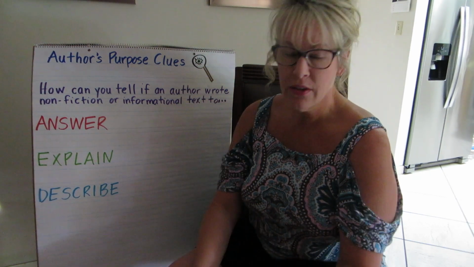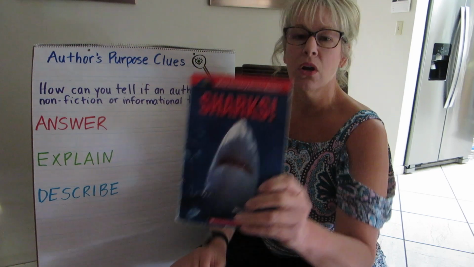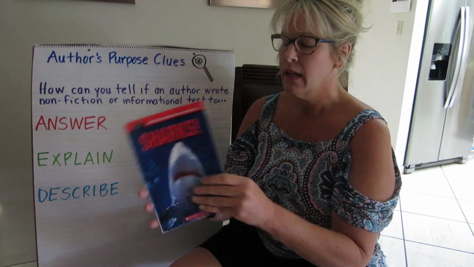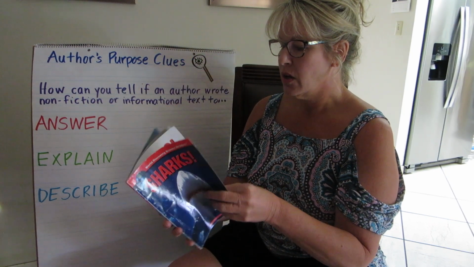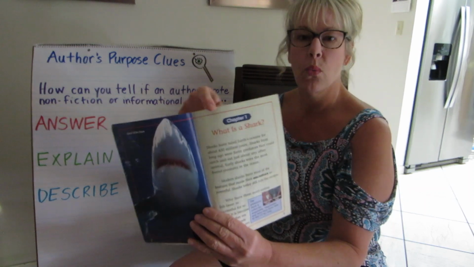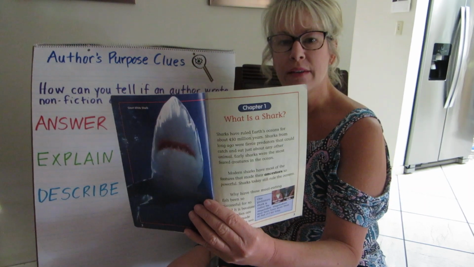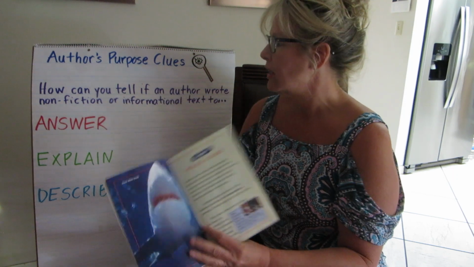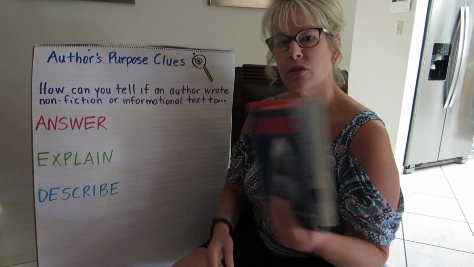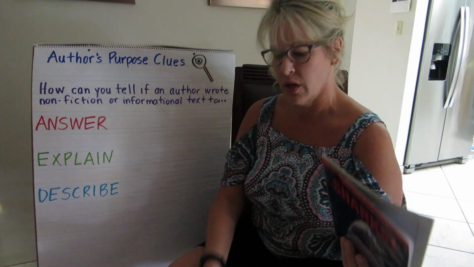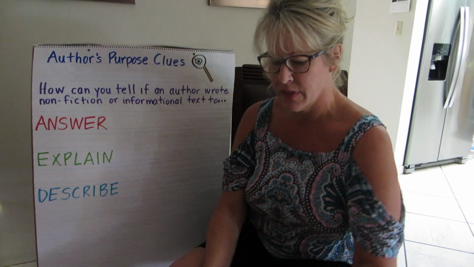I also have another text called Sharks. And in this text, the author starts off with, what is a shark? So that gives me a big clue right away that I know that this author is going to be answering the question about what is a shark, or do butterflies have 6 legs?